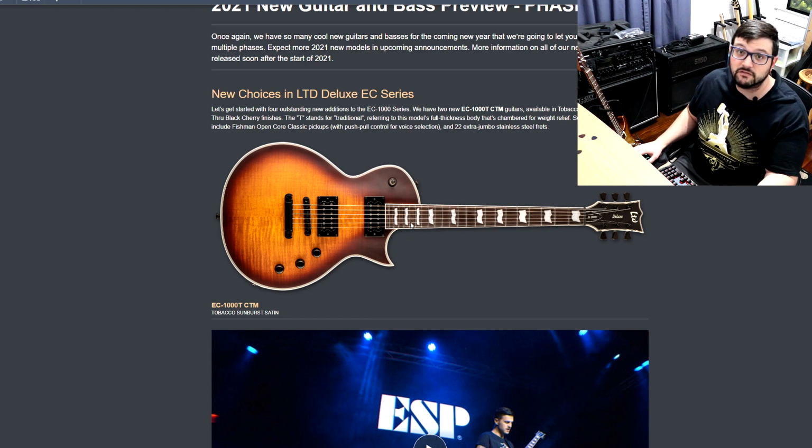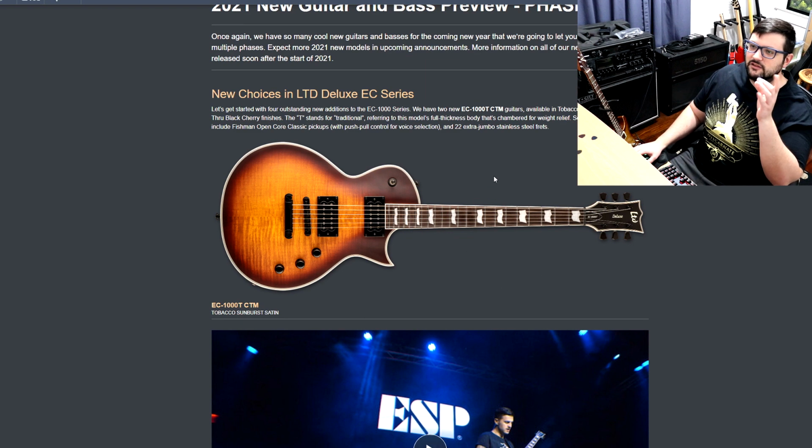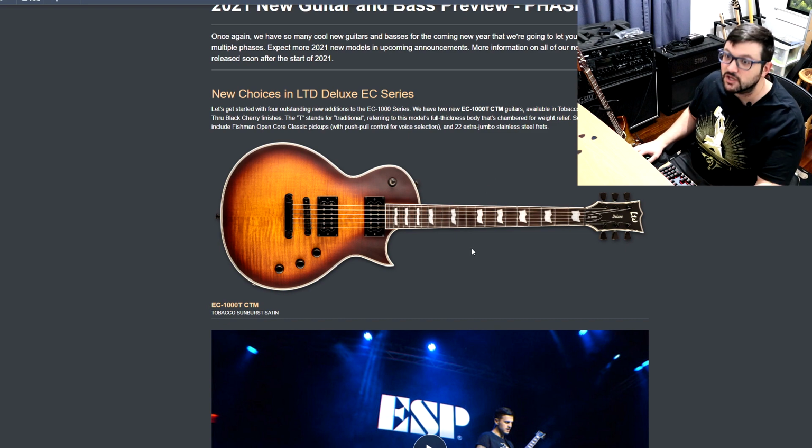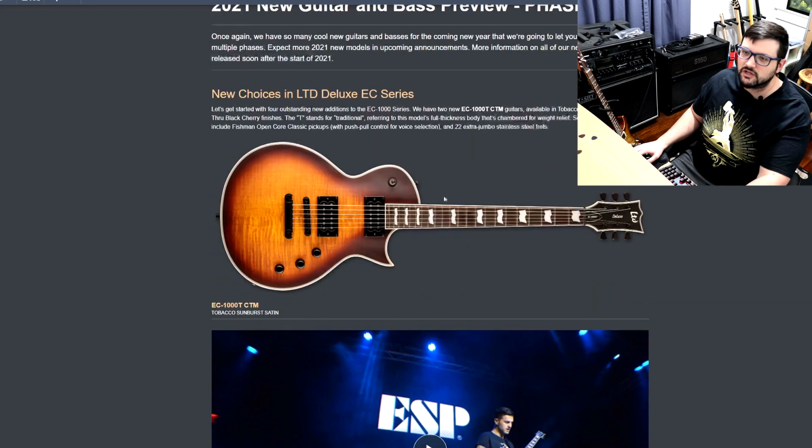But I've always loved ESP and LTD, but their big crutch for me was that they didn't have stainless frets. They have stainless frets and they have Fishman's. Oh, this is so freaking awesome. Good job, ESP. Good job. I like this finish. I like the dark orange or dark brown on the outside, and then the orange on the inside. I think that looks great.